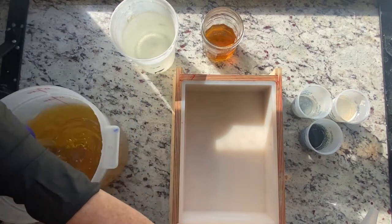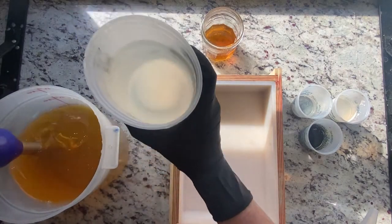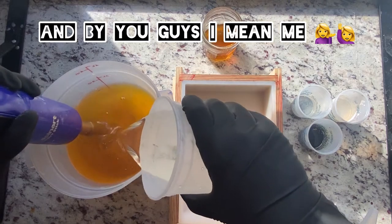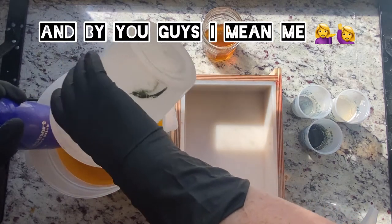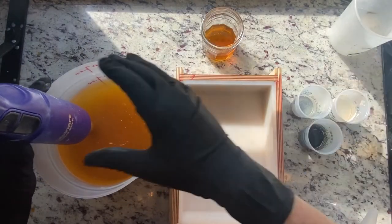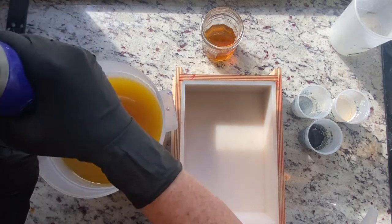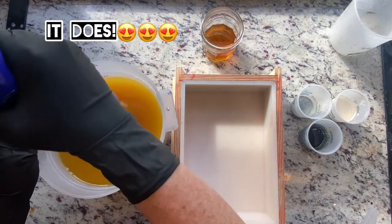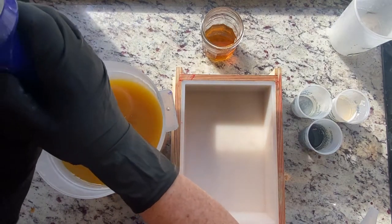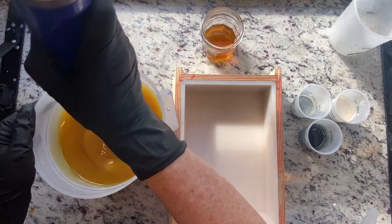So this moves fast. I don't wanna freak you guys out, but it really will move quickly. And I've actually never made a batch this big before, so I'm not 100% sure this is going to work. The only thing that's in that lye solution is just distilled water and some sodium lactate. Like I said, I didn't even want to add sugar because I wasn't sure what it would do.